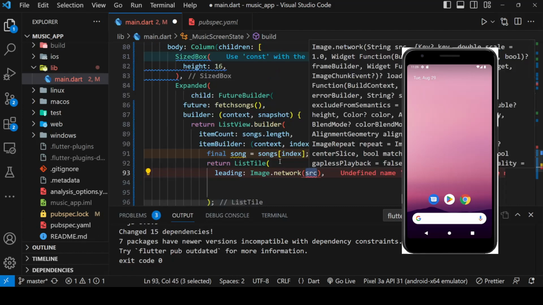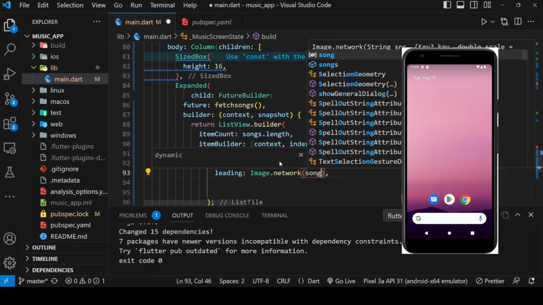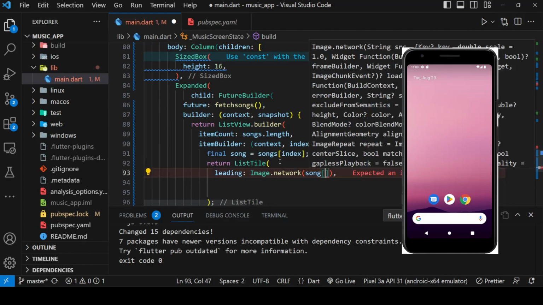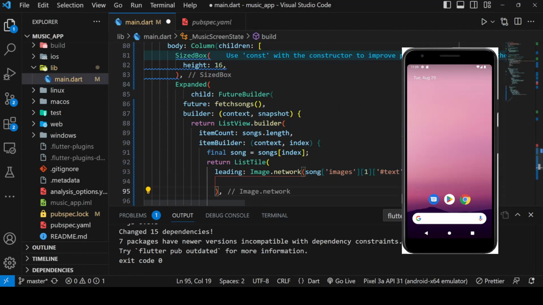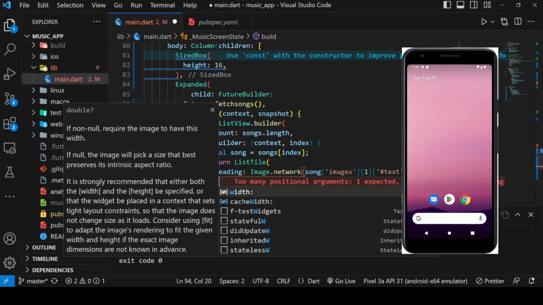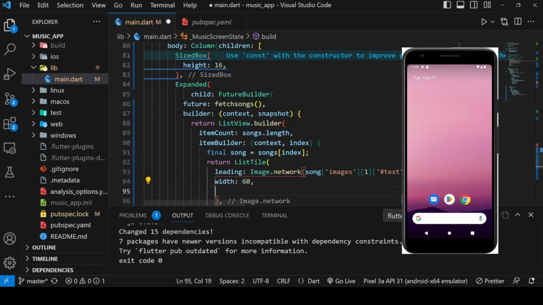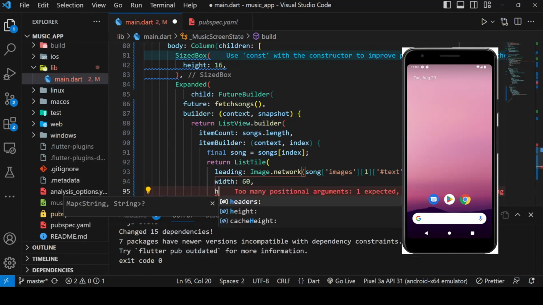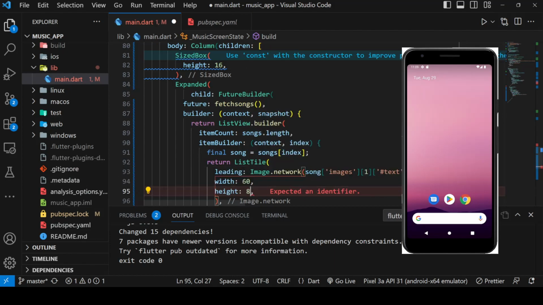And inside image network, we have images. Perfect. With width 60 and height 60.